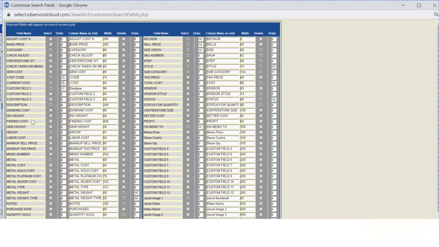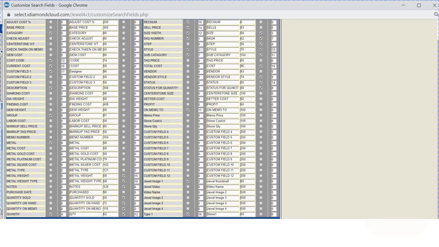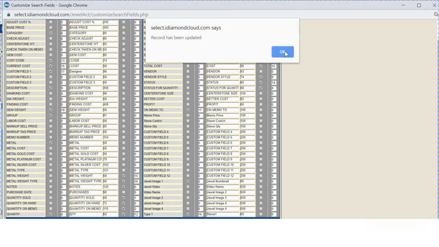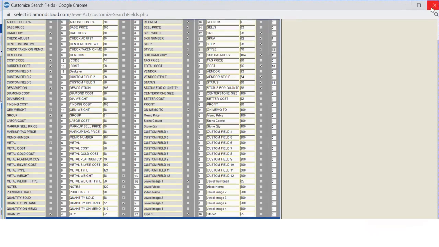Anything that's not checked obviously is not showing, and you can add more. In other words, if you want to add, for example, diamond, let's say gem weight. If you have gem weight and you say okay, it'll appear in the last place on the screen.